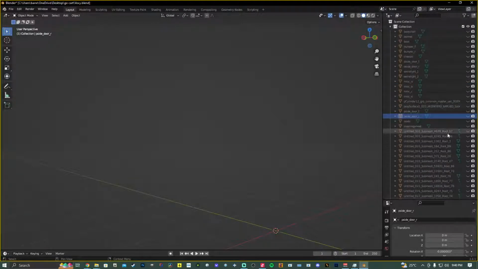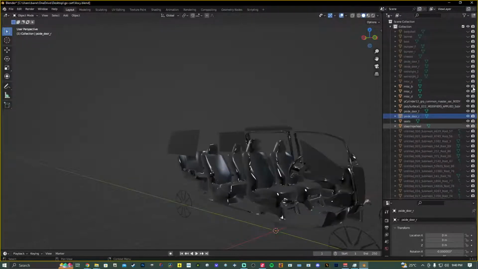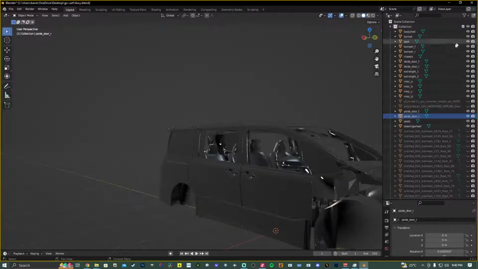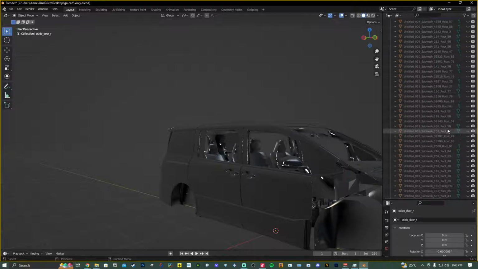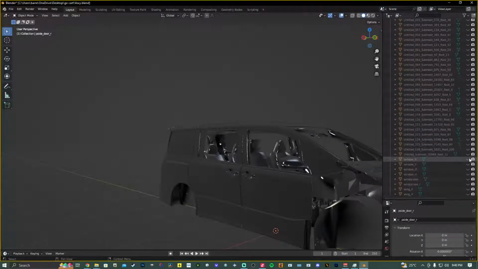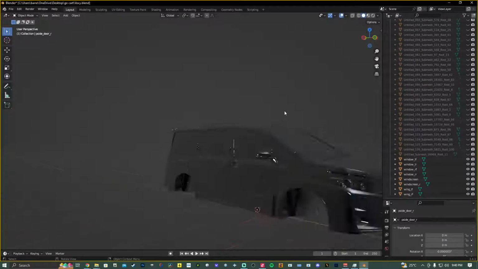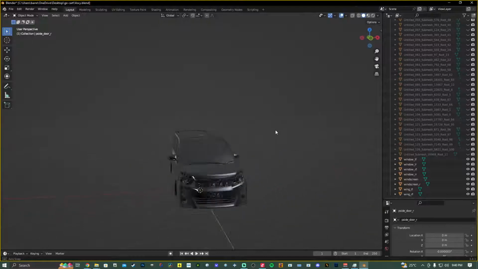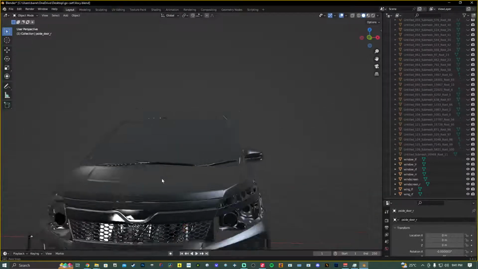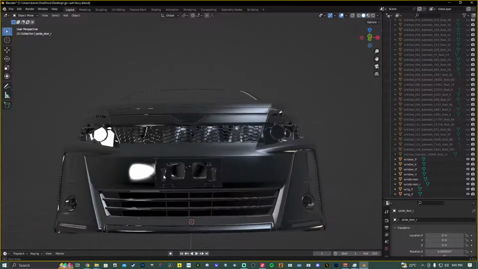Alright, so let's see what we have already. Moving these. Alright, so this is what we have already for the vehicle. It don't look bad. It's getting there.